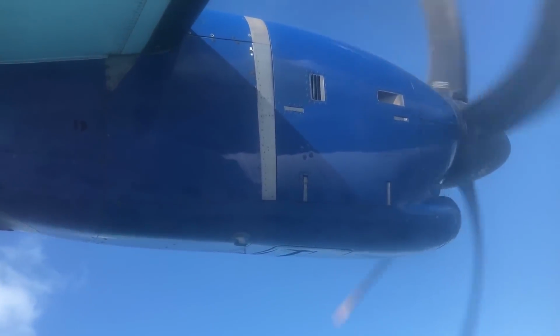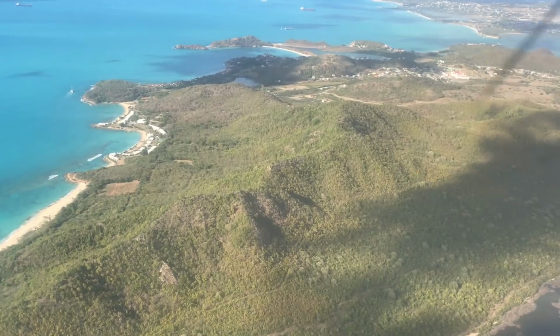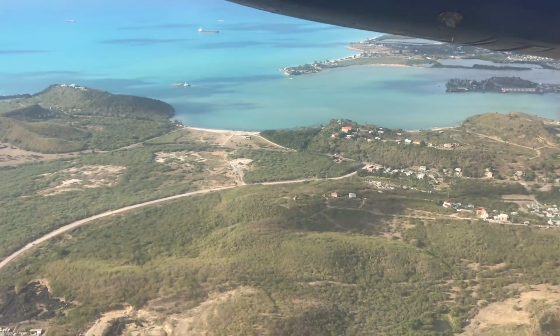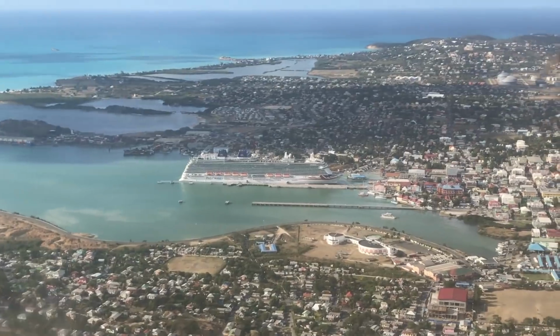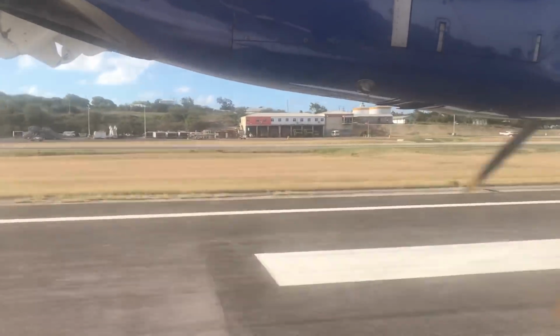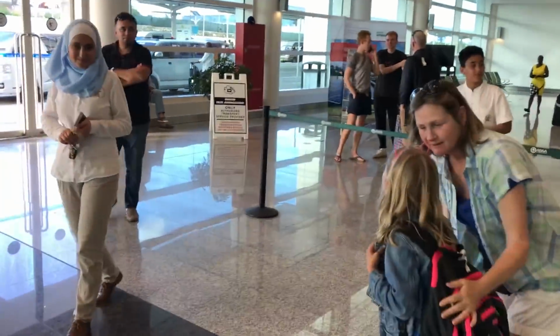2 years ago, we sailed from the bottom of the Caribbean up to America. We managed to visit Anguilla and the British Virgin Islands, but we missed Montserrat, St. Kitts and Nevis, Saba, the U.S. and Spanish Virgin Islands. We really didn't want to miss them again, so flying to Antigua truly was a great decision. He is so excited.